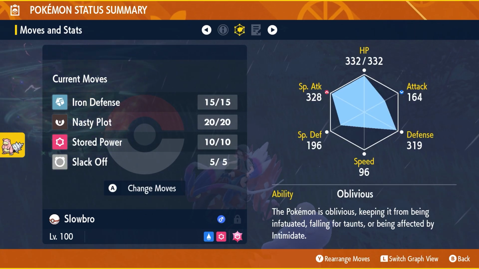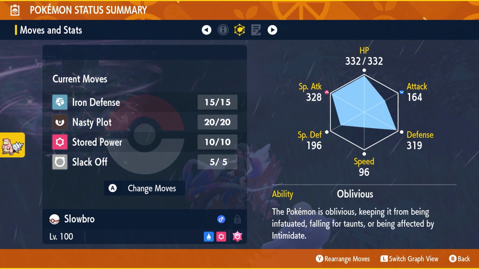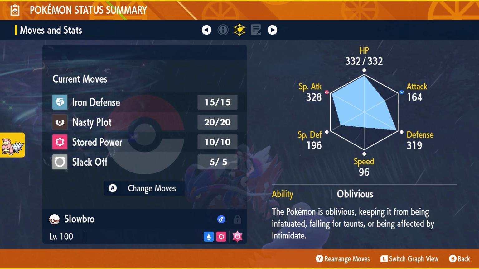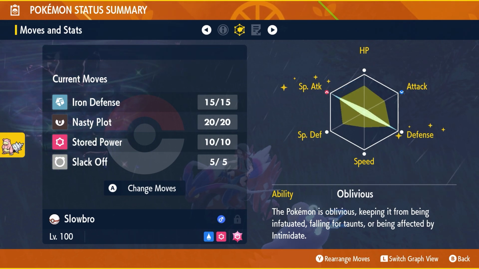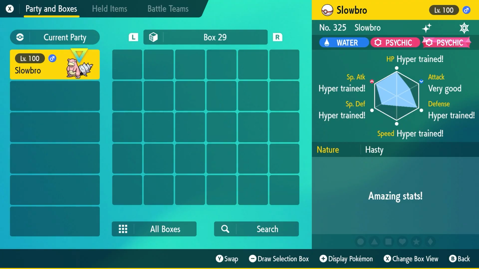The moves I used are Iron Defense, Nasty Plot, Stored Power, and Slack Off. I used a Modest Mint to change its nature to Modest and have Oblivious as its ability. I maxi retrained its special attack and defense. And I retrained everything except attack.